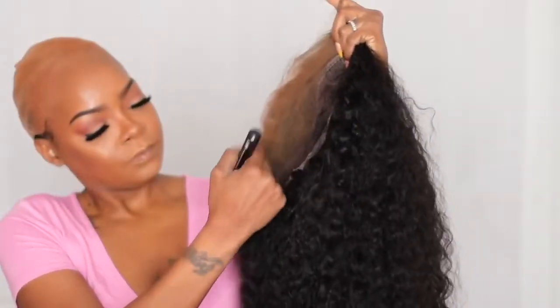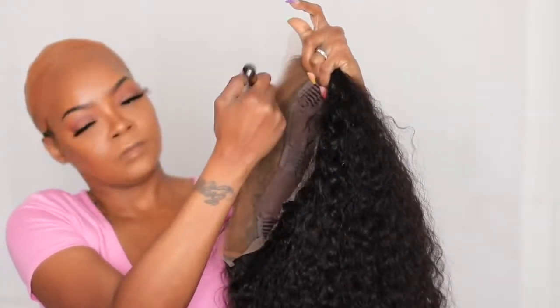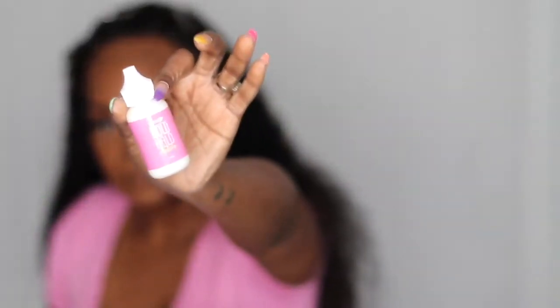So to tint my lace to match my skin, I'm going to use a little bit of my foundation, the excess foundation from my foundation brush. And then I'm going to be using the Bold Hold Active to lay my wig down. You know, after you cut the stocking cap, it has a tendency to roll back up. So I smooth the glue going towards my face so that it also lays down the cap, if that makes sense. And then I'm just going to let it dry and apply the lace to my head.